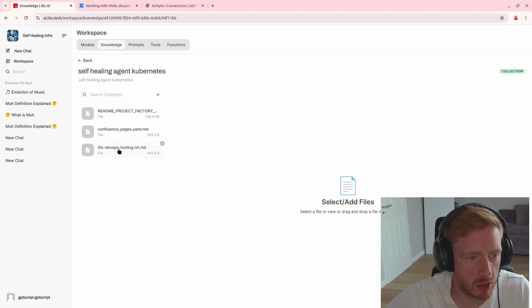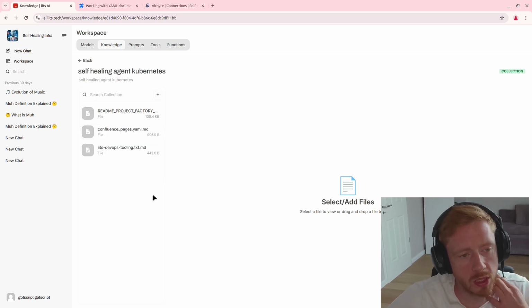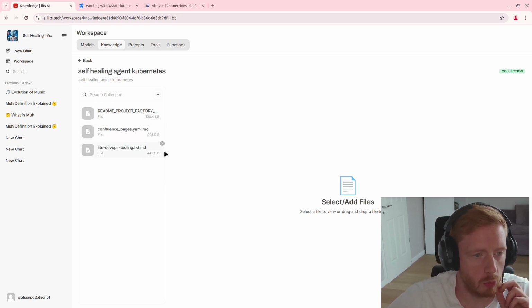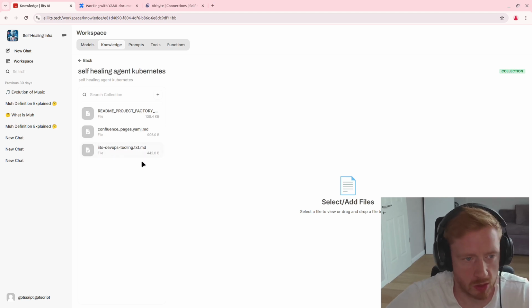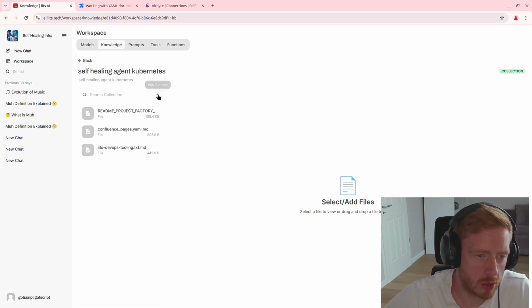And you can see here I added some documents. Oh, it's already there. So the Confluence pages are already there. So that means our data is there. Then we have some more information, some TXT documents, Markdown documents. I uploaded also here about our project factory, some information. You can also just press add text content if you want manual upload content. This is the second way.